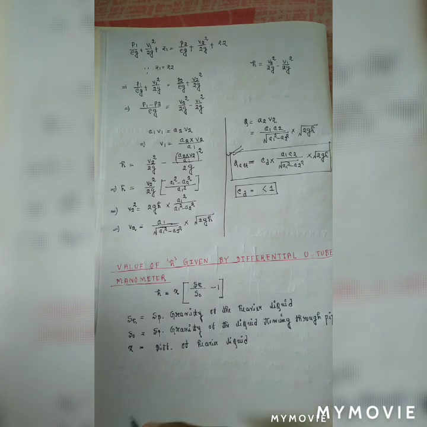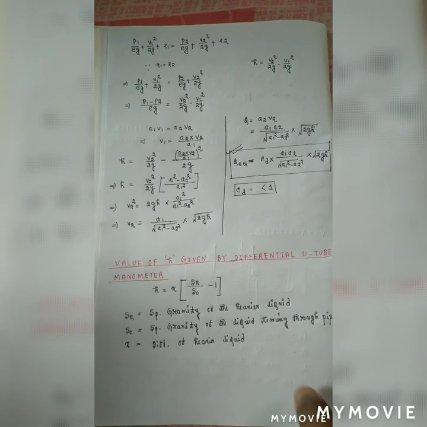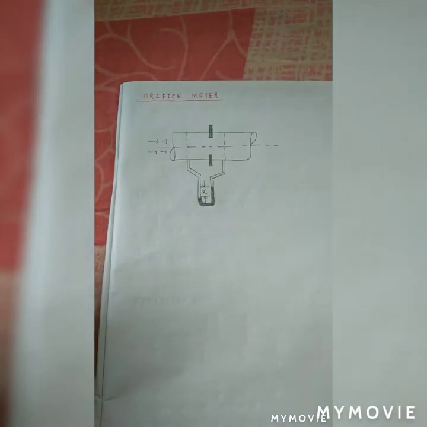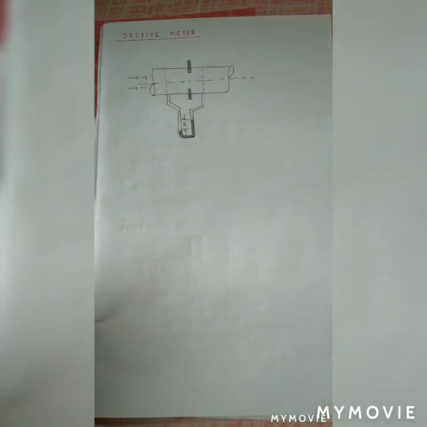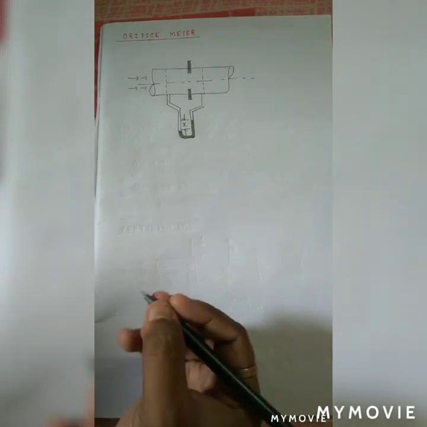Okay, our next topic is the orifice meter. At first I can give you some basic knowledge about what an orifice meter actually is, or what the function of an orifice meter is. It is a device used for measuring the rate of flow of a fluid through a pipe. Mainly it is a cheaper device as compared to the venturimeter. It also works on the same principle as that of the venturimeter. So this is the figure of the orifice meter, you can see.